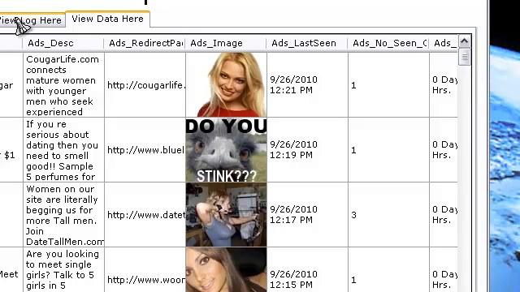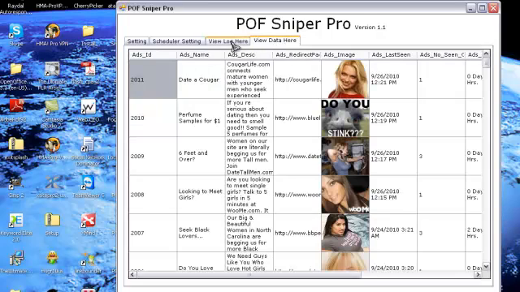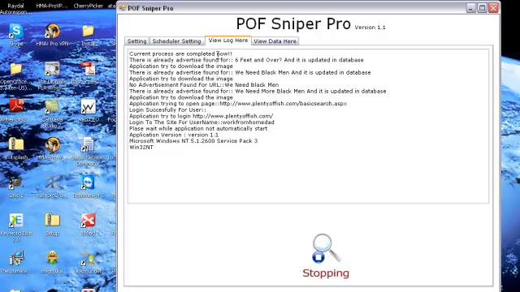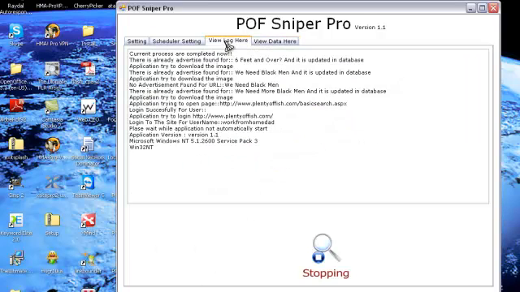What I like to do is go back to view log here, and basically I can take a look at the software and see what it's doing. And once I know the current process is complete, then you can go through it and do what you want to do, look at the ads or what have you. But what I like to do is let it run 2 or 3 times, and I would go over here and click stop. I'll go ahead and let it run one more time before I actually continue on with that.